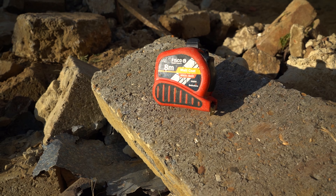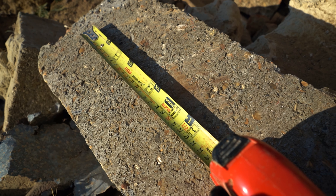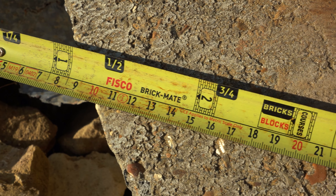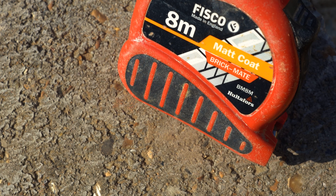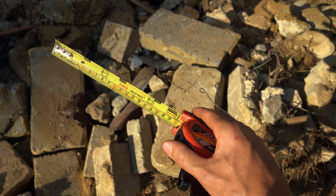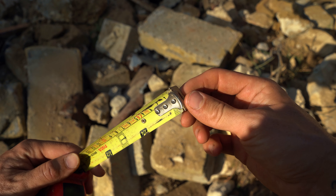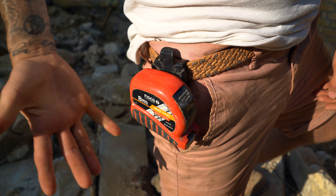The Halter 4's BrickMate tape has been designed to aid professional bricklayers. The unique blade design accurately calculates brick and block quantities and course heights. There's also a conventional metric scale accurate to EC class 1 for general measuring, a non-slip rubber grip pad, an easy to operate positive action lock minimising blade slip, a bump stop for added blade and end hook protection, and a nice belt clip with quick release system so you can attach it to your belt and just release it whenever you need it.